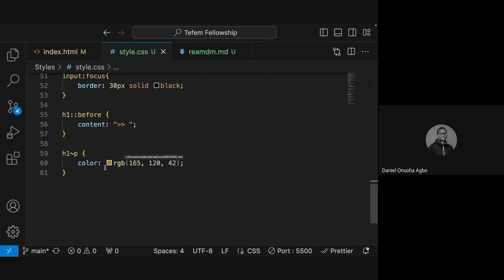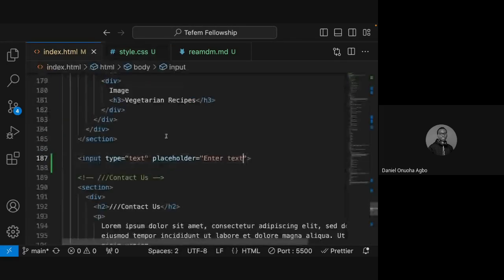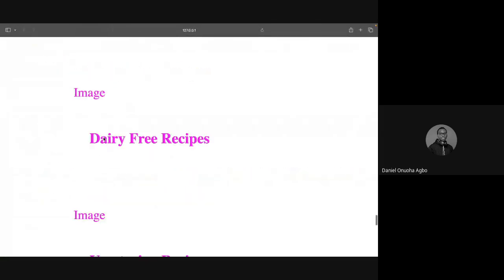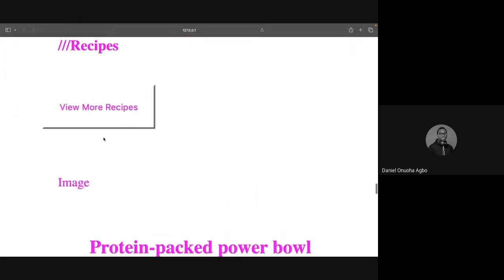Now let's go to our HTML so that we could understand better.